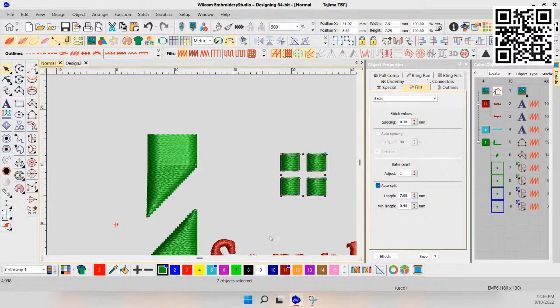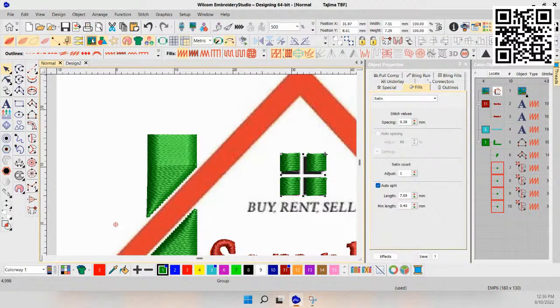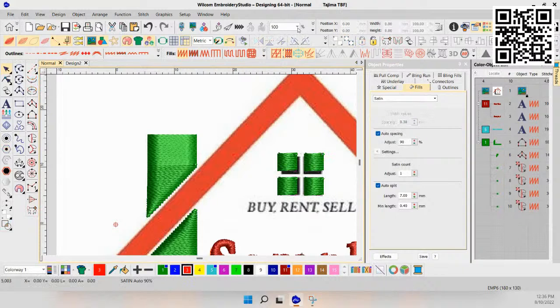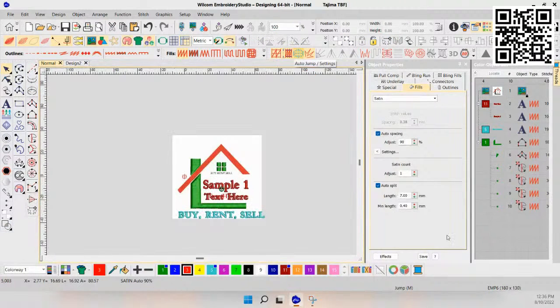I just drag a box around all of them so they're all selected. I'm going to group them so they don't go anywhere. Bring back my artwork. Center it a little bit because those windows need to be centered to our building. And then we're going to go out and look at the whole piece.